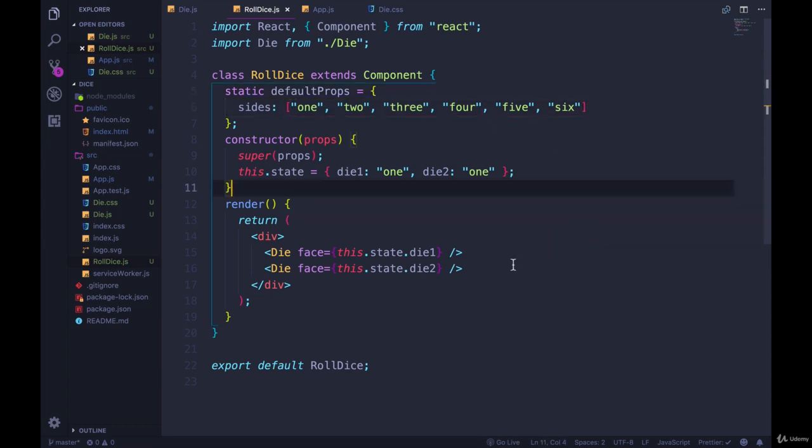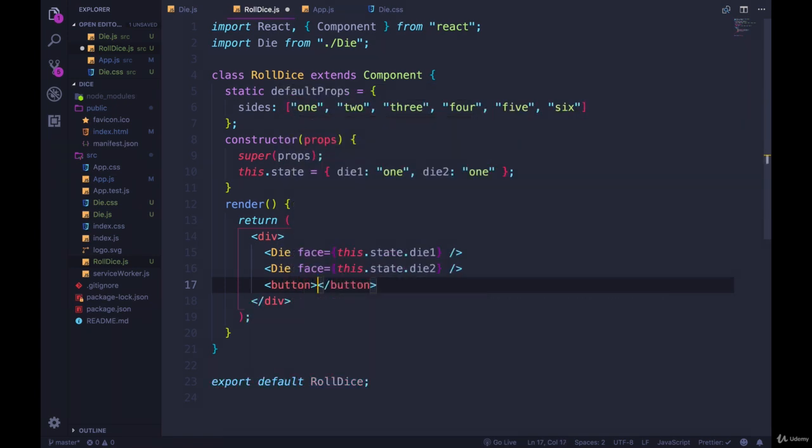Next, what we need to do is add in our button. This button, when we click on it, needs to call a function, which will roll the dice for us, basically pick new values, which will then set the state, which will cause these to re-render. Remember how this pattern works. We manage the state up here. Anytime you call set state and a value changes, then you're going to re-render the component. And in our case, we have all of this to re-render, which means that these 2 dice are also going to be re-rendered and they will have new values passed in.